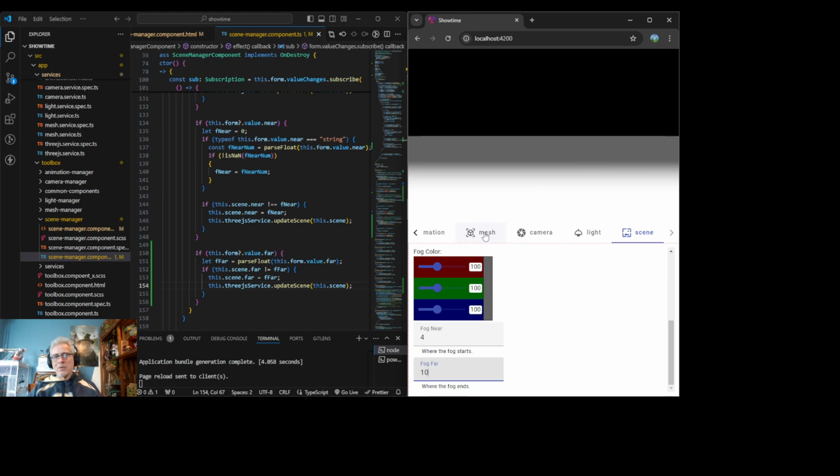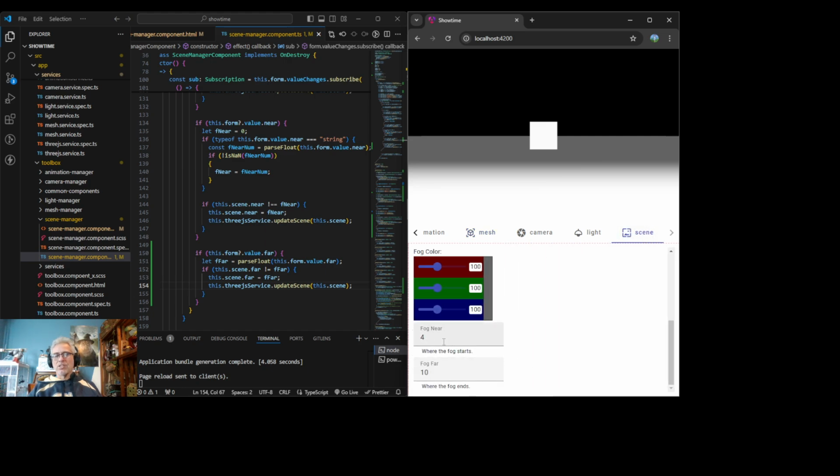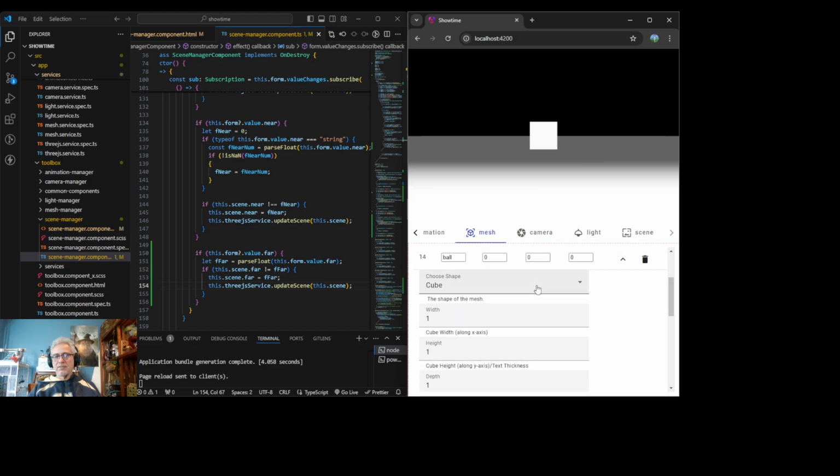Now, what if we create another mesh and then we just have it sort of float away from us? So a box. So now the box is sitting at 0, 0, 0 right now. All right, let's make it a ball, which I believe the fog doesn't start until 10, if I remember correctly. No, it starts at 4, so it's just barely having any fog at this point. So let's go ahead and turn this into a sphere.